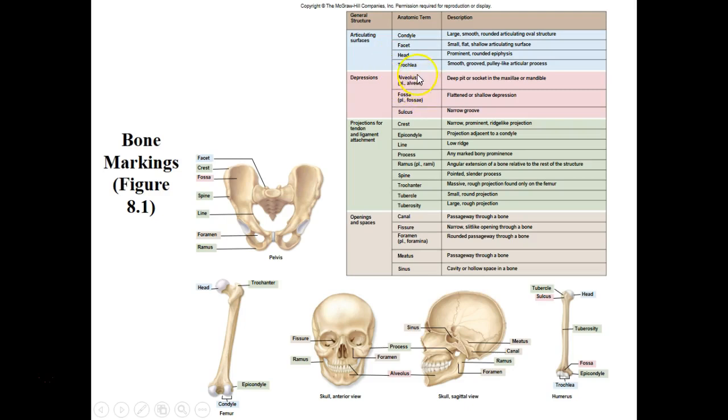We'll talk about alveolus. These are pits that we find in the maxilla and the mandible. This is where we have our tooth and jaw joint. We talk about fossa. Fossa are shallow depressions. We use the word process a lot, where muscles attach to bones. We use the spine, especially when we're talking about specific bones, like the spinous process on the vertebrae. Greater trochanter, lesser trochanter, I'll use those. Those are specific to the femur, and they're used to identify part or the region of the femur so that we can give shots to patients.